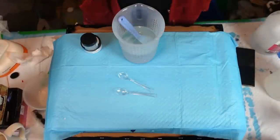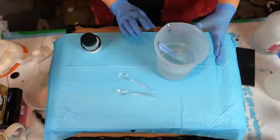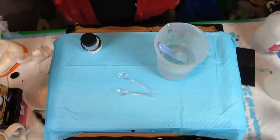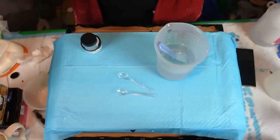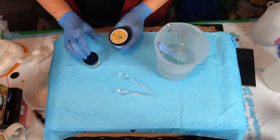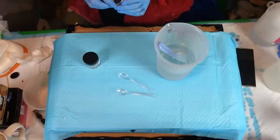Okay, guys, I am back. My resin is all mixed up. Now, I chose to do 18 ounces. So I used two parts of the resin, which is the A, which would have been 12 ounces. And then I used one part of the B, which is the hardener, and that would have been 6 ounces. So altogether, that's 18.